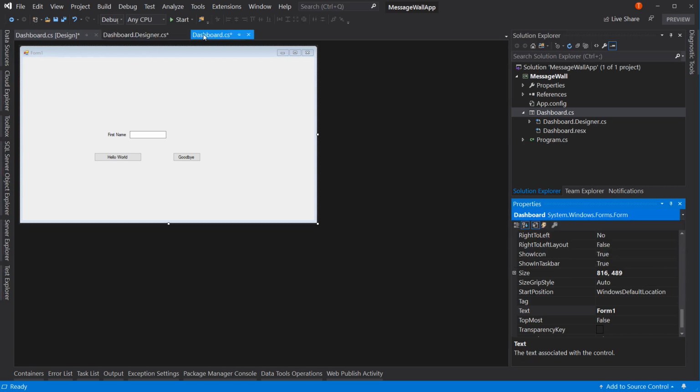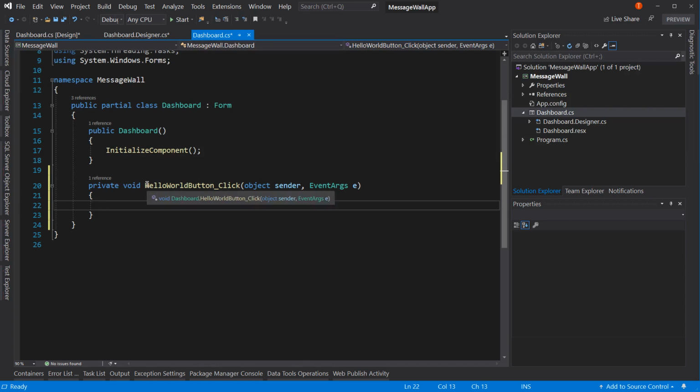So now when I go to this event, I can read and go, oh, that's the hello world button. Gotcha. And that's the click event.